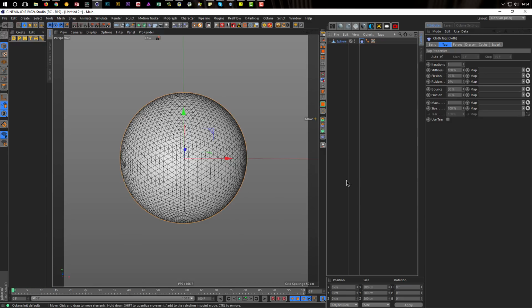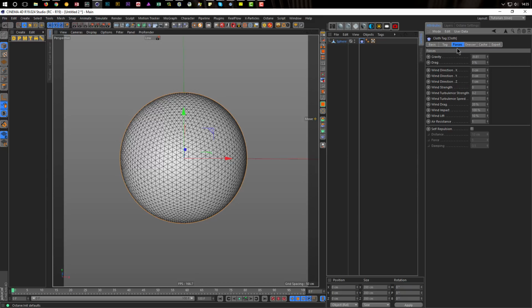But I want it to stay in place, so I don't want to have some gravity here. We can put in some turbulence strength, but this won't work because we have no wind, I think.